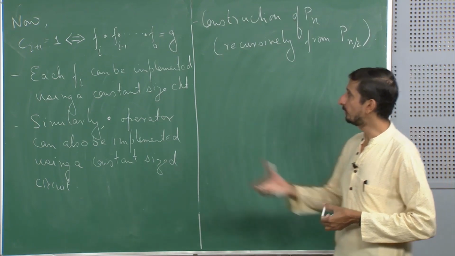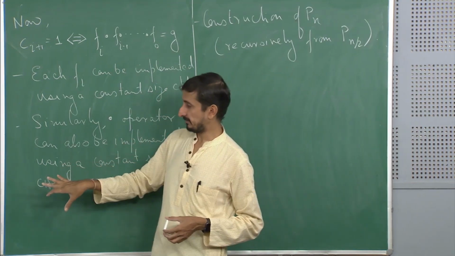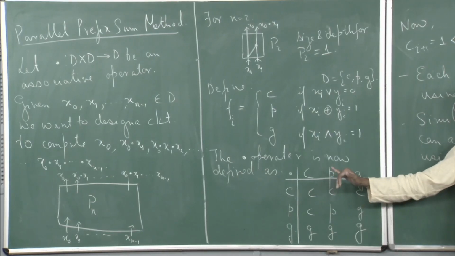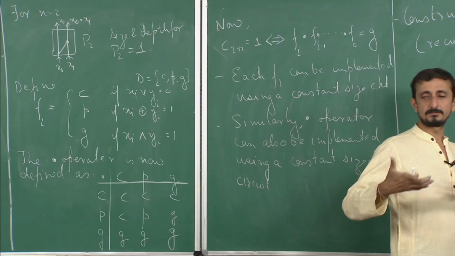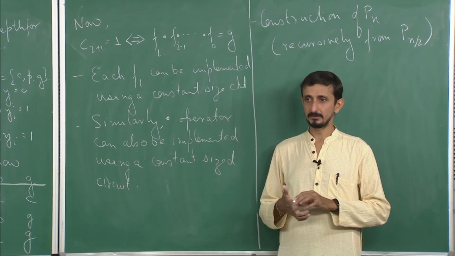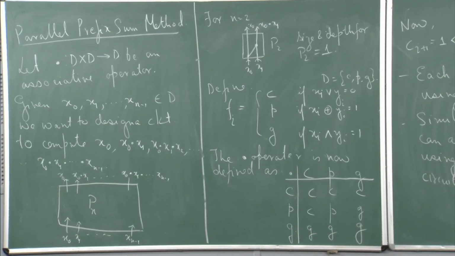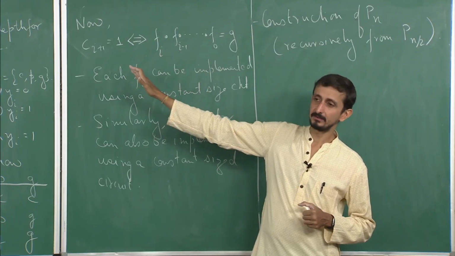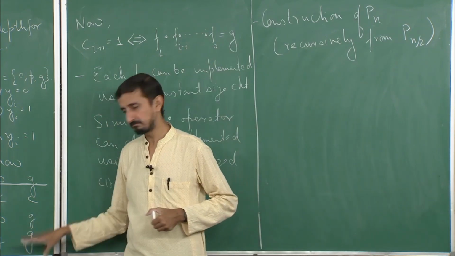Yes, so you can compute any of these parts at any time, but the respective order should be maintained. This is not a commutative function. For example, you can see that C dot G is not the same as G dot C. So the order must be the same, but which term you want to compute first or last does not matter. And that non-commutativity is actually very important over here. It means that if I have a G followed by anything, it does not matter, the final output would be a G. So, G dot anything would keep it as G.